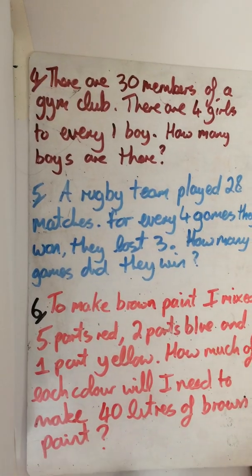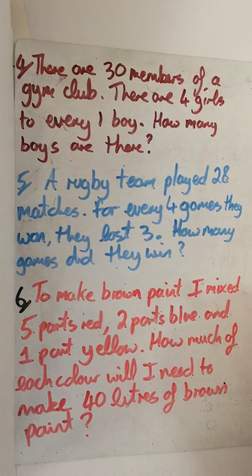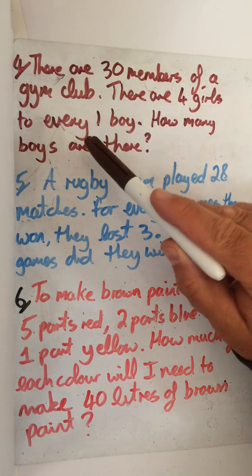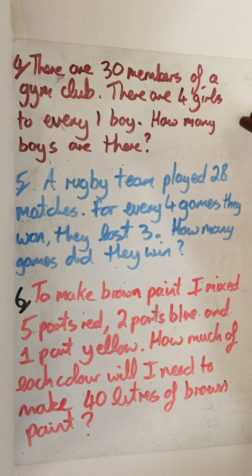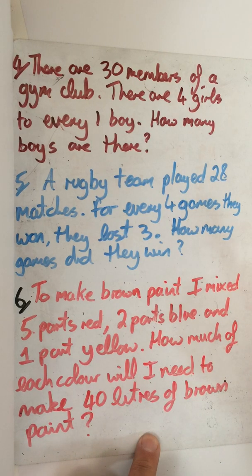Remembering the same rule applies in that the first thing we do is write down our ratio: 4 girls to 1 boy. And then we have to do the total. We add across, don't we, to find the totals. Have a go at those, please. Pause the video while you have a go at that, and then press play when you've done them. So questions 4, 5 and 6.